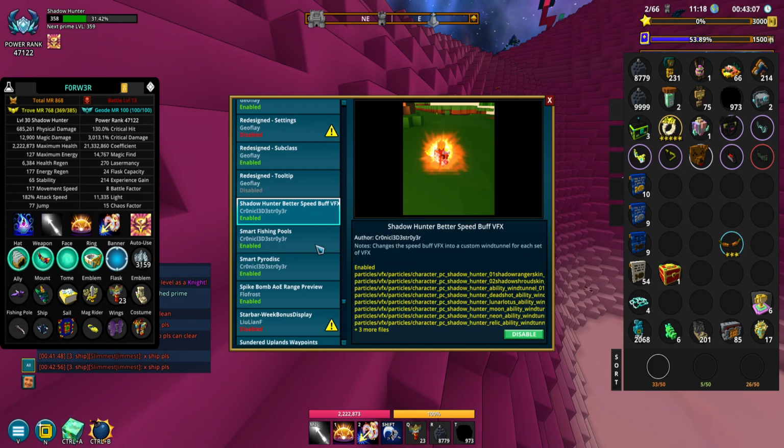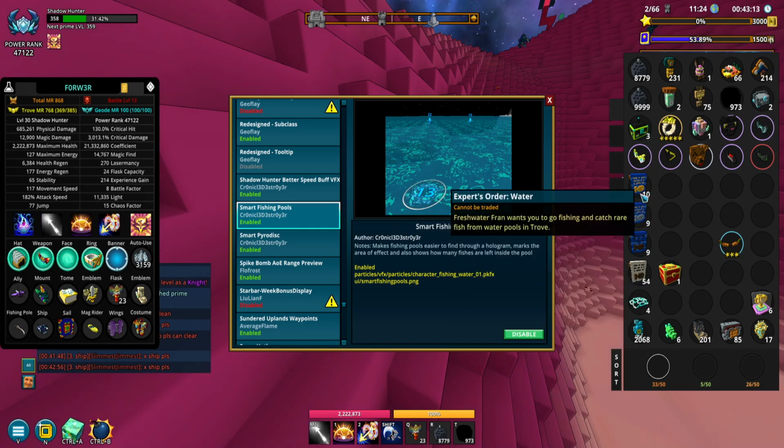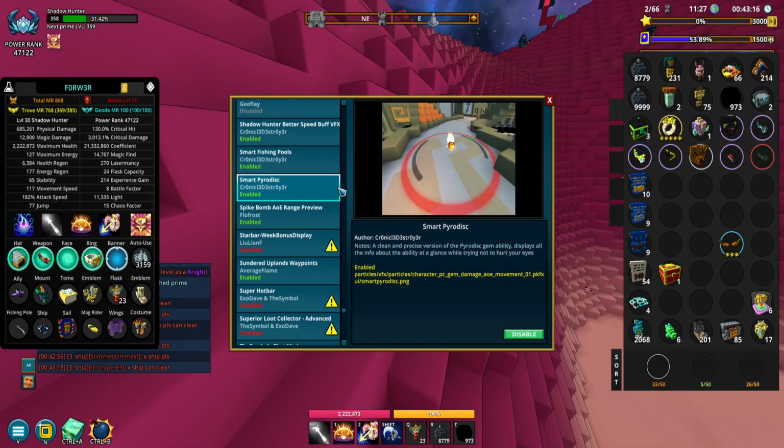Better VFX for Shadowhunter. Smart fishing pools. This is a fantastic mod for fishing. I was fishing recently, working through my quests that I just build up over time. Smart Pyrodisc is an amazing mod. Again, Chronicle. Really good stuff. Now, Smart Pyrodisc actually is cool.